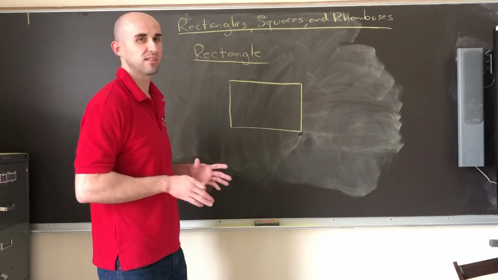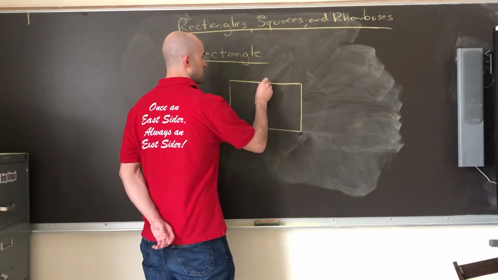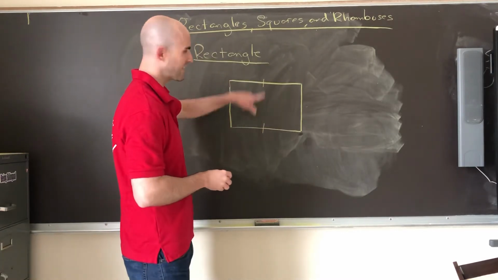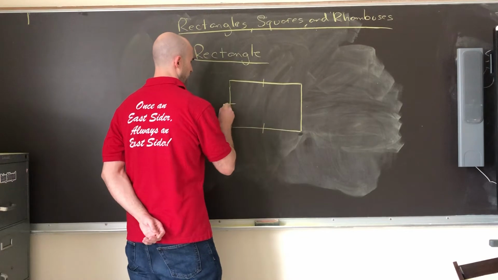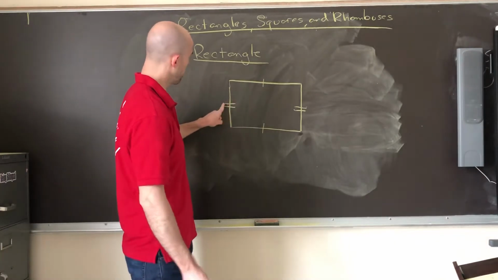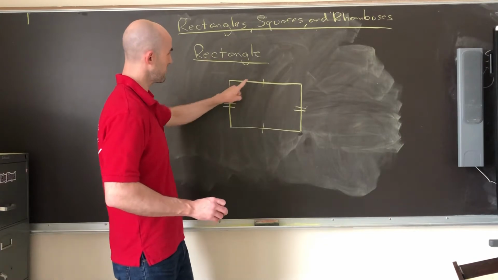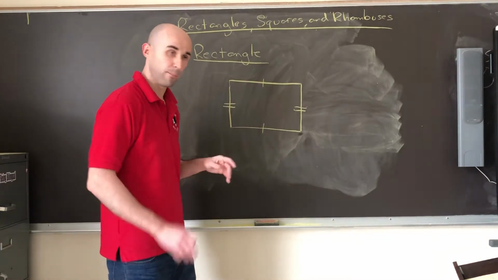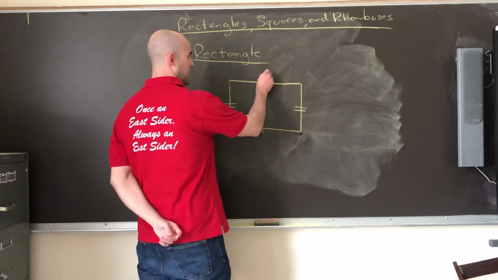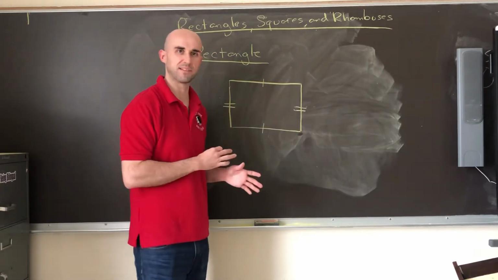The main characteristics of a rectangle that's separated from the others are that opposite sides are congruent, right? So if this is congruent to the bottom, we put one tick mark. So if that's 6, that would be 6. And the left and the right are congruent to each other. So we put 1 and 1 to show the top is congruent to the bottom. We put 2 and 2 to show that those two sides are congruent, but that they're not necessarily congruent to the top and the bottom. They could be, but for a rectangle, the only thing we know is that opposite sides are congruent. So if this would be 6, that would be 6. If this would be 5, that would be 5. That's one of the main characteristics of a rectangle.